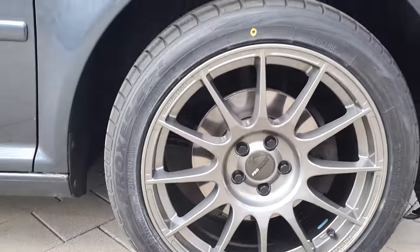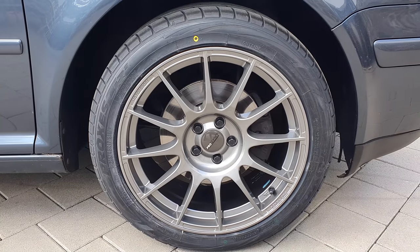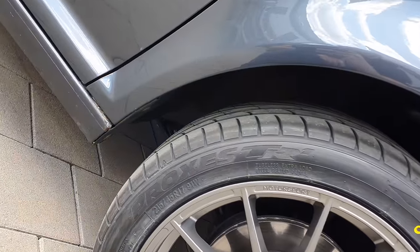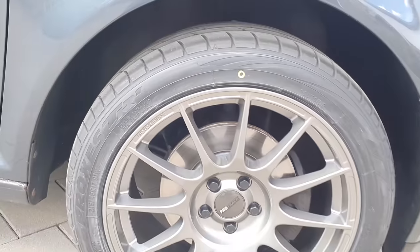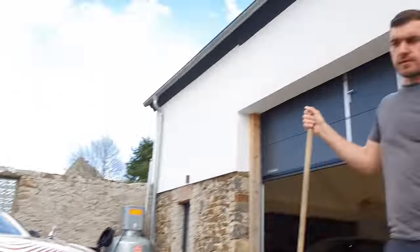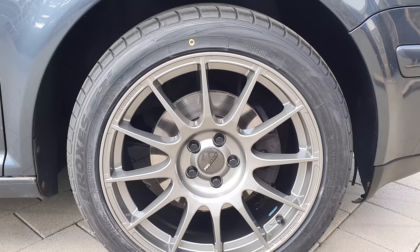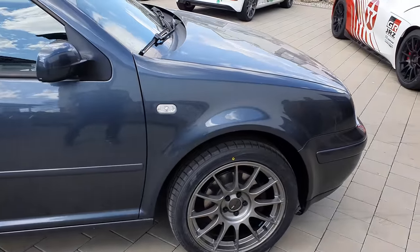One more important thing: many of you are gonna ask why no Nankang or anything else. Well, I actually wanted to have Michelin PS4S on it, but there was a miscommunication — they didn't have the size in stock when I brought the car. It would be available next Wednesday but I didn't want to wait, and they said why don't you take this Toyo TR1. It's just gonna be for the street and track anyway. They're actually really good wet tires. I had them on the Golf in the wet — they're really really good, actually.